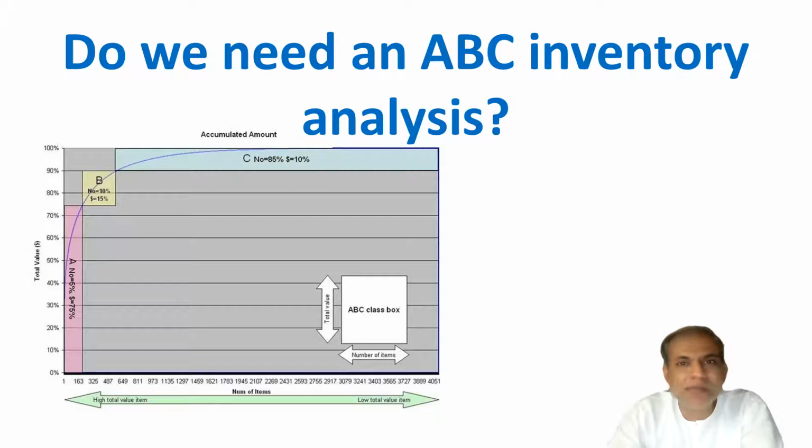And the C items would be loosely controlled. They would not be monitored every day, ordered in larger quantities. Typically, the A class items would have some kind of frequent monitoring, while a C class item would be ordered in bulk and monitored once a month, or once in 15 days, something like that. So let me give you this perspective to answer the question of why this system originated.